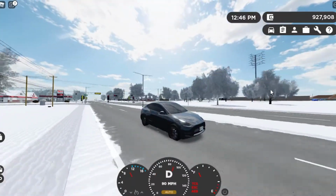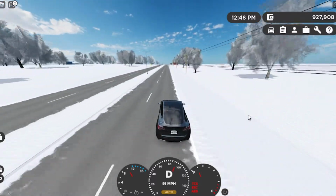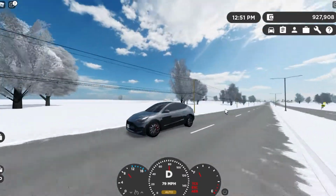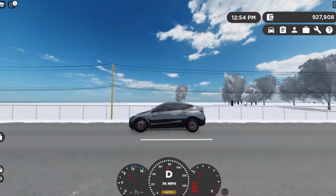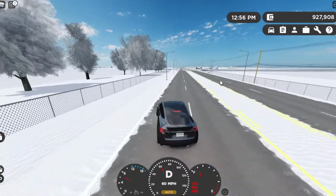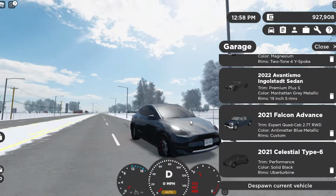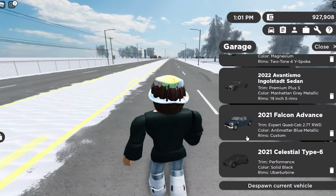I will say that. And if you're looking for an electric car that has a lot of performance, a lot of speed, and looks decent, I think the black definitely looks better than any other color, but the proportions are a little bit weird. But you could always go for the Model 3. I think it's like 60 grand or something. It's definitely an option to keep on your list if you're looking for an electric SUV.